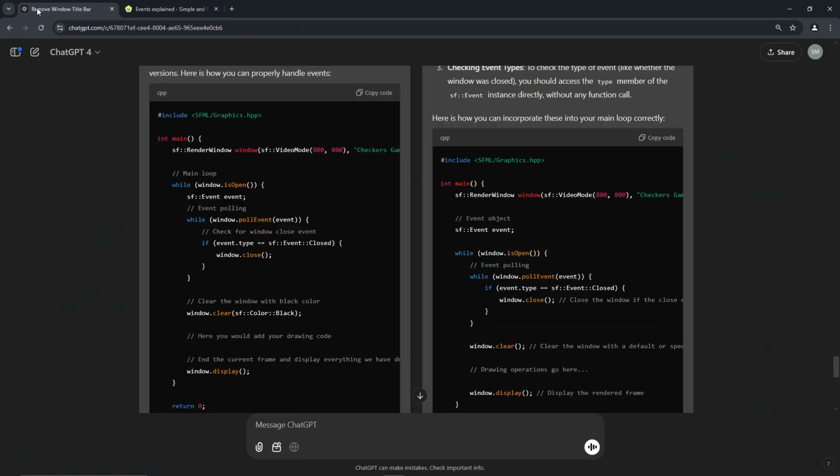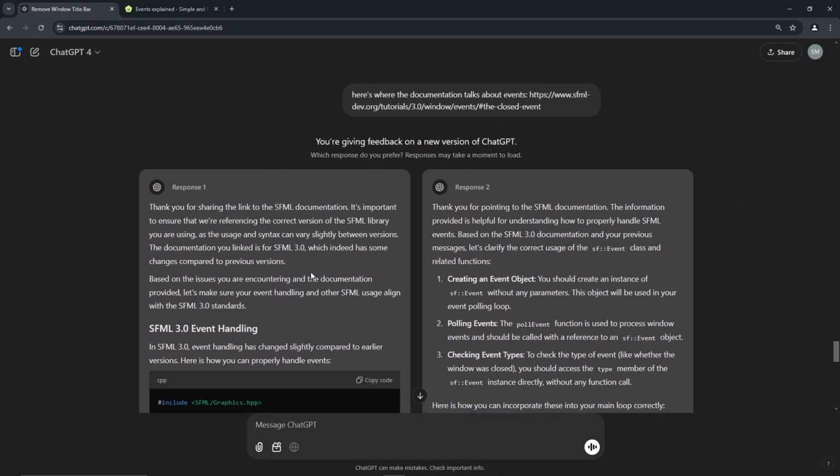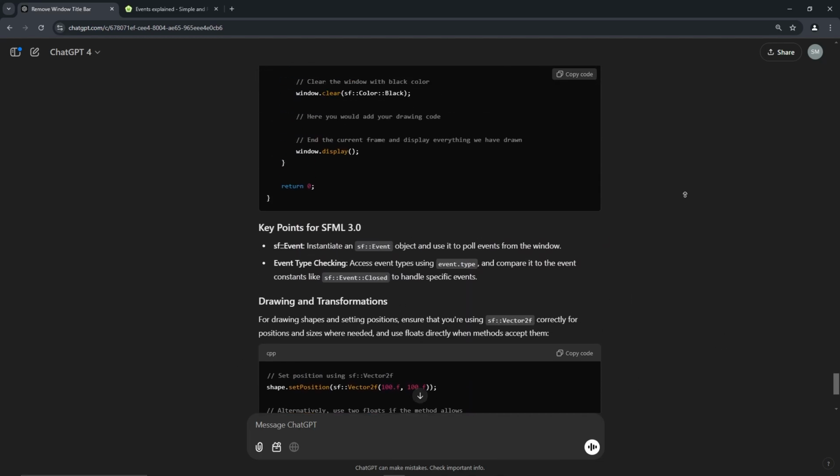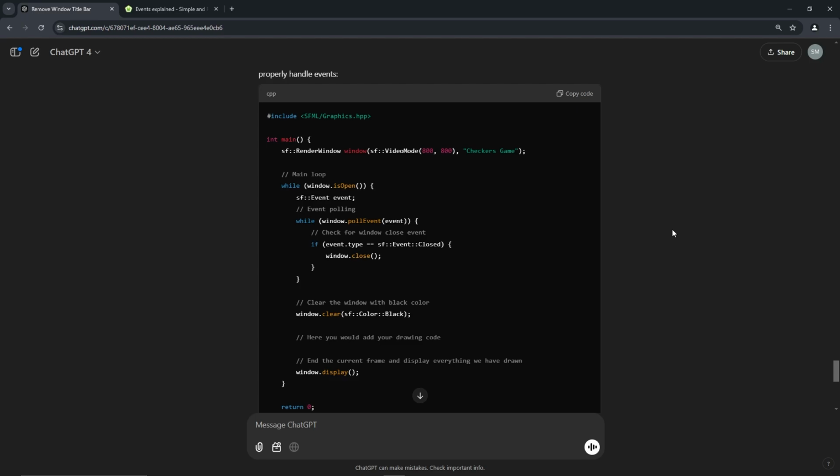All right, let's go back over here. All right, let's choose this side. Yeah, sure, whatever. All right. So we got that. We're cool on that. They don't ever do this one right. Okay, while window is open, sf::Event, because look, there's a good chance that this isn't right because they didn't do the curly braces here either.